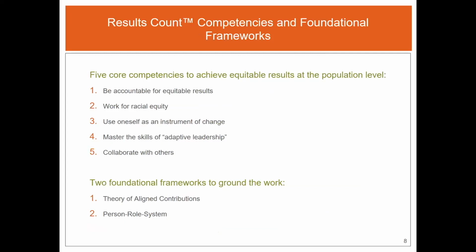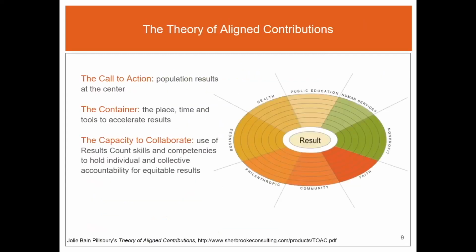So the sequence I'm going to walk you through speaks to the first two competencies, the ability to focus deeply on results and equity, but really all five are needed to be successful. This work requires leaders to lean in and take risks, to bring their whole selves to the work. It can be messy and adaptive, requiring people to change behaviors, attitudes, and beliefs, and it requires many, many people working together collaboratively. In addition, it requires aligned action.